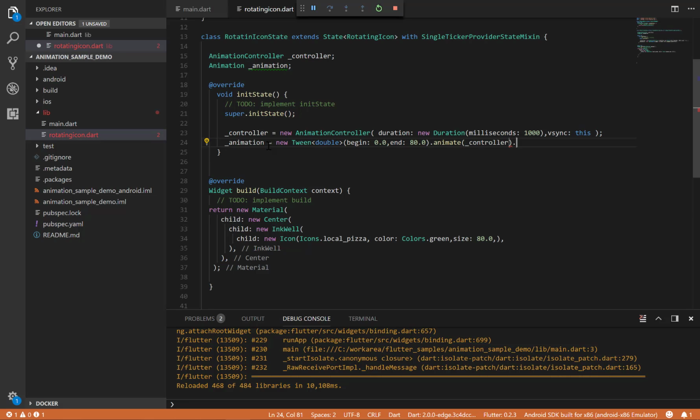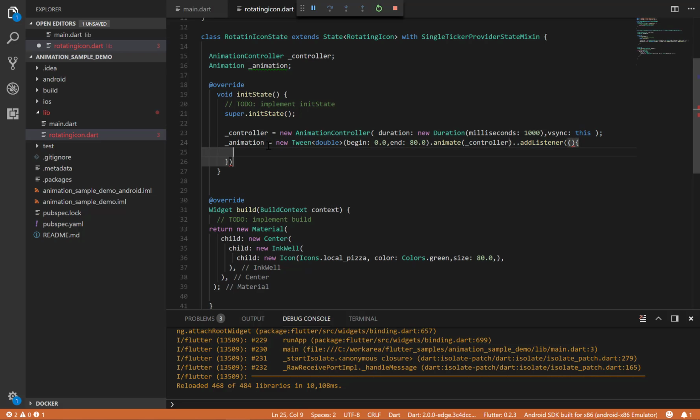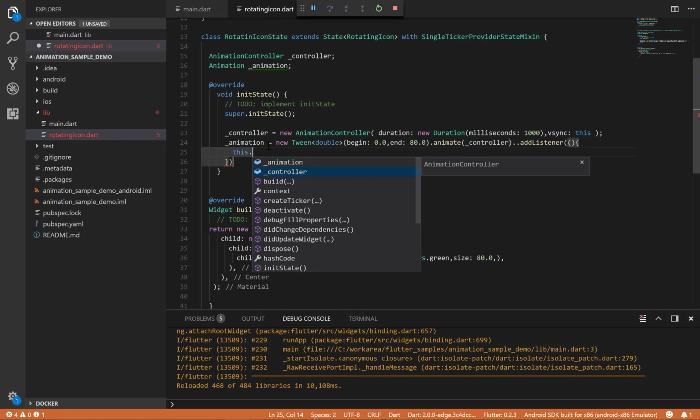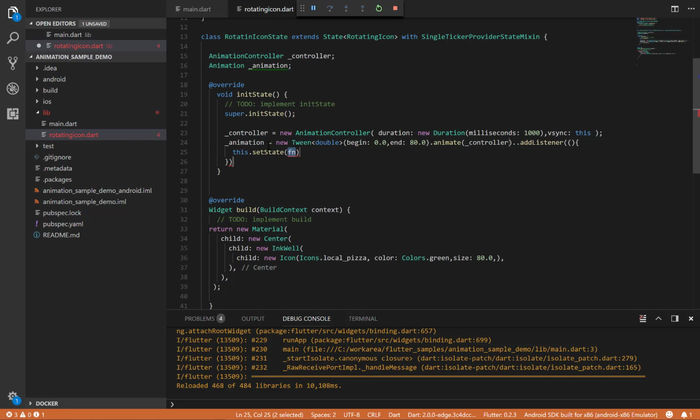Okay, next I'll add the listener. I'll use the listener to rebuild the widget whenever a new value is generated. So for this, I'm going to call this.setState, which will automatically instruct the Flutter framework to rebuild the widget.